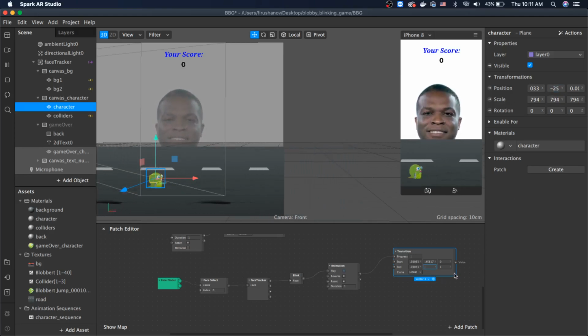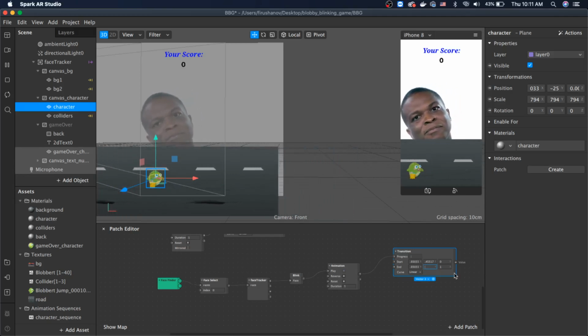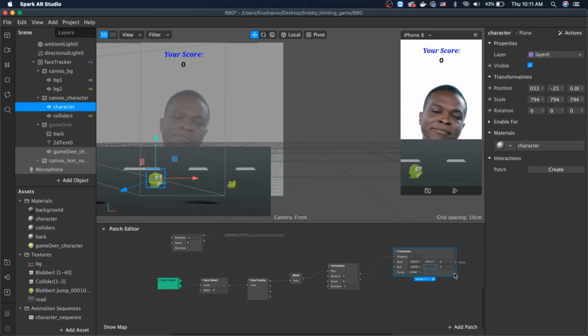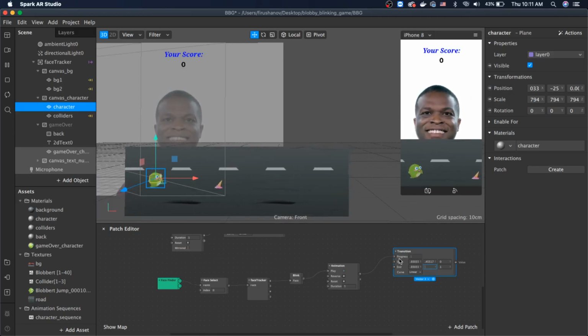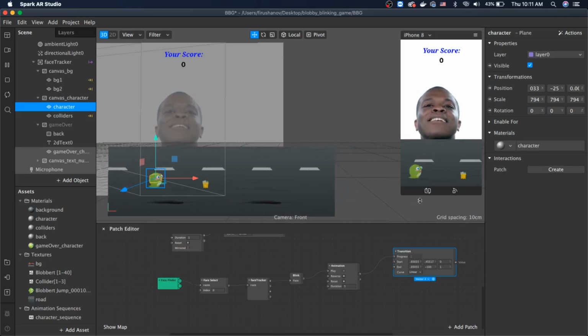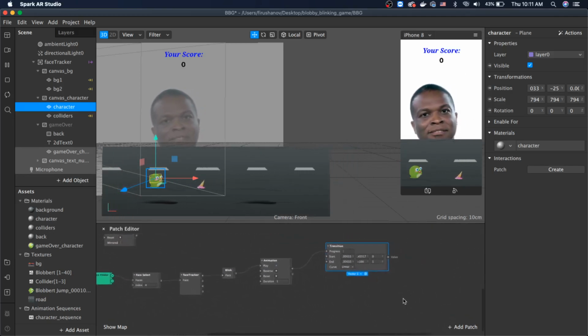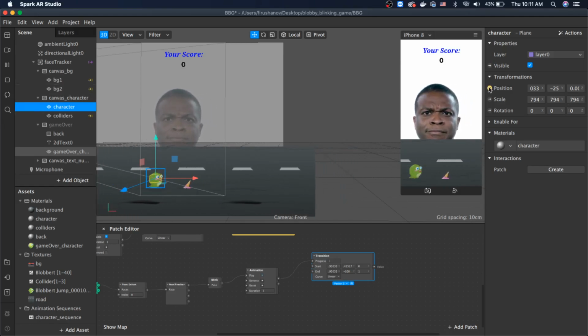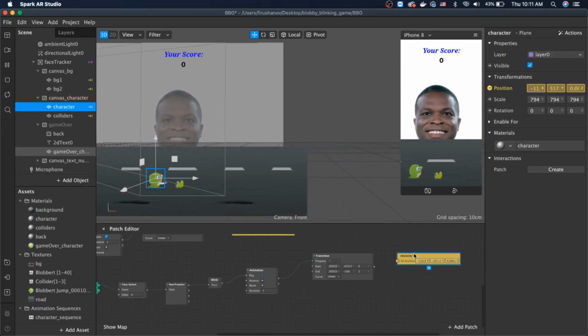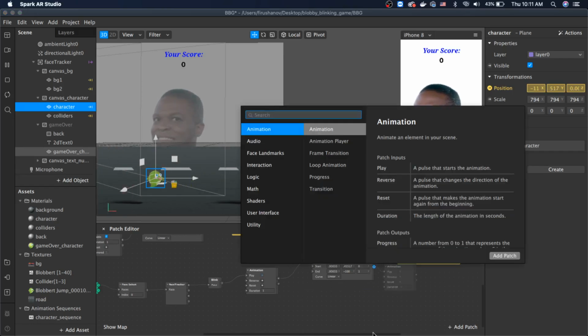So meaning, if I go, let's say, 2, minus 100. Let's see. Now let's attach the position of our character, and oops.